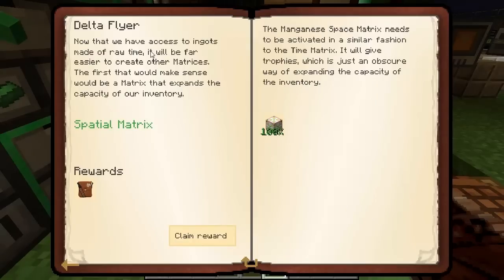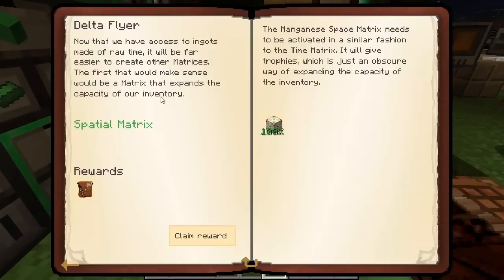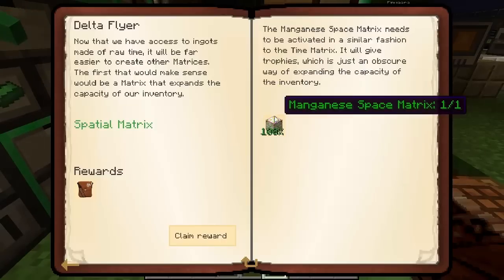Delta Flyer. Now that we have access to ingots made of raw time, it will be far easier to create other matrices. The first that would make sense would be a matrix that expands the capacity of our inventory. Oh my god, yes! Yes! The manganese space matrix needs to be activated in a similar fashion to the time matrix. It will give trophies, which is just an obscure way of expanding the capacity of the inventory.